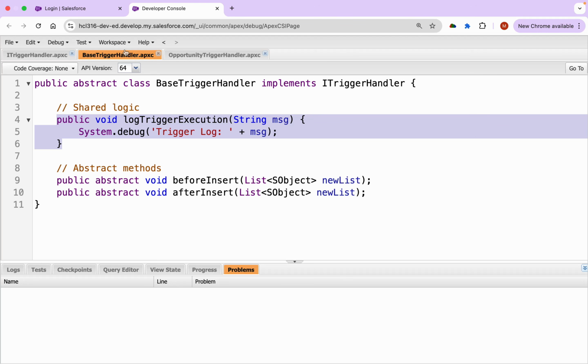I understand it is a bit complex, but I want you to focus more on this. Revise again what is virtual, what is abstract, what is interface, relate it with this example, and then I am very sure that we will be able to understand this. If not, I will set up some common doubt sessions for all of you. Just let me know if this is a bit complex and I will try to make it even clearer.